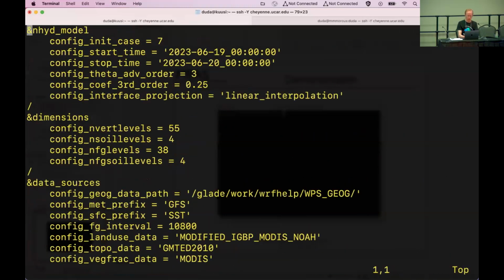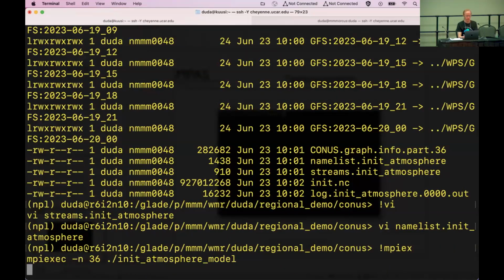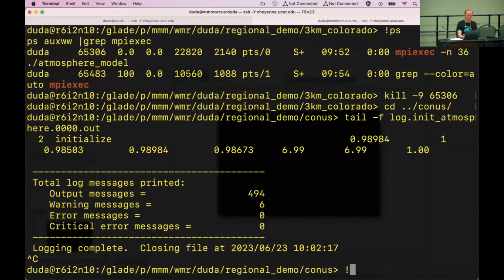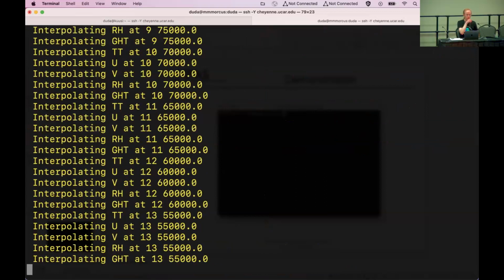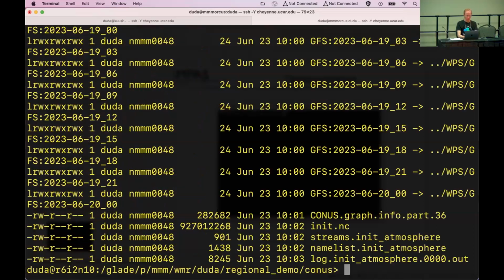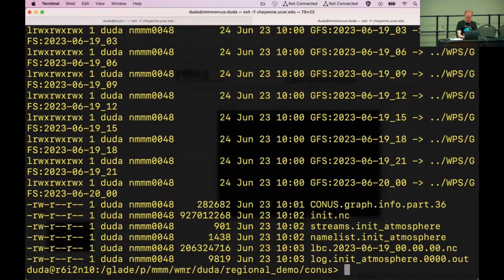So let's change this to case 9 to create LBCs. And now we'll update our boundaries every 6 hours, right? So this should take half as long. So we're interpolating the LBC files. They're already being written out.